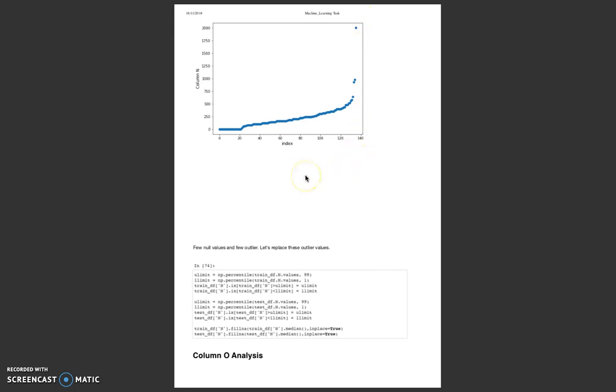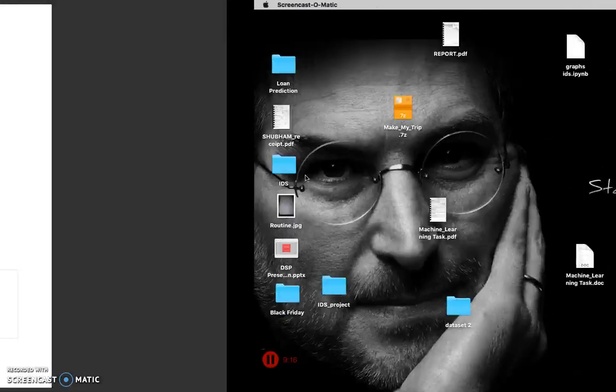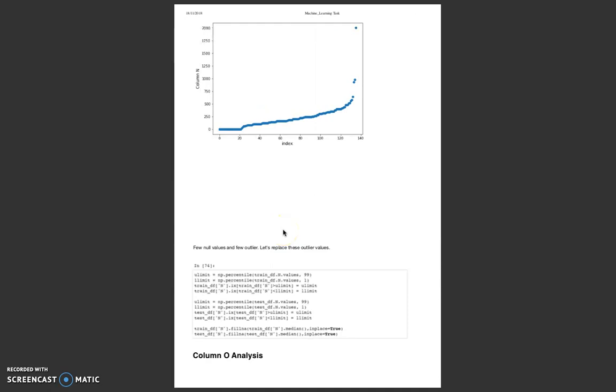So all in all, for the common part, we are getting a few null values and a few outliers, so we would have to replace those outlier values and fill up those null values that I mentioned in the starting part of the presentation.